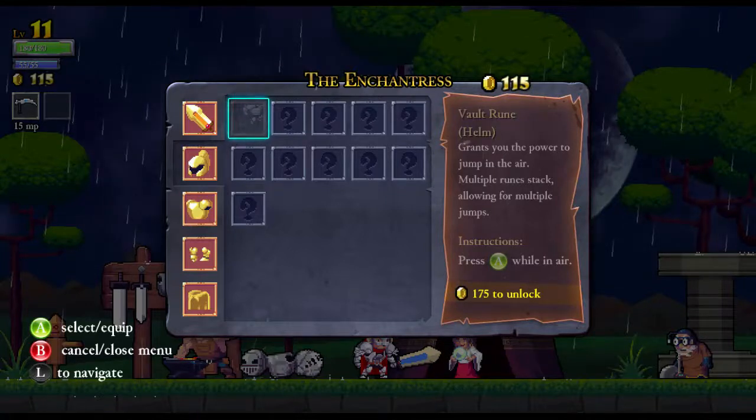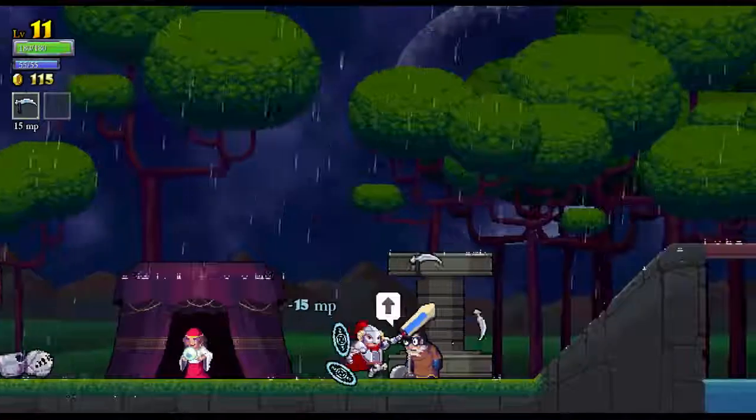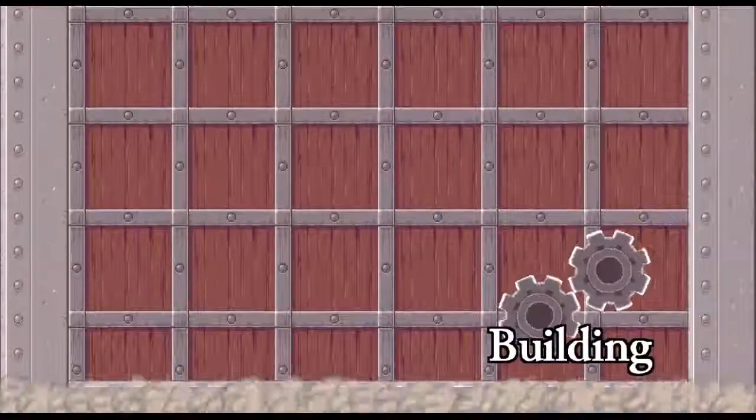I've got egg in my face. We could have gotten a vault rune to have a double jump. And flying. Okay, so apparently you start out with more than I remembered. Should have looked at those guys more, but we'll take care of it on the next run.